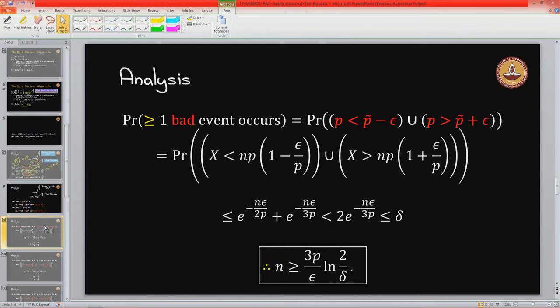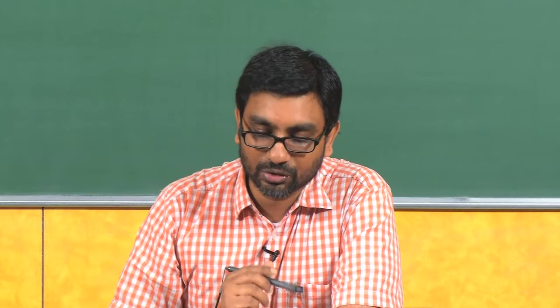So, our analysis basically is the following: what is the probability that either one of the bad events occur? There are two bad events that we listed, at least one of them should occur. What is the probability? Well, that is the probability of the union of the two events. The two probabilities are shown in red over here. And in the previous slide, we worked out a formal way in which we can express those bad events in a manner amenable to Chernoff bounds. So, that is what is written over here, these two things.